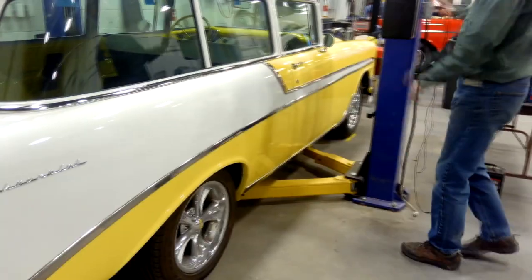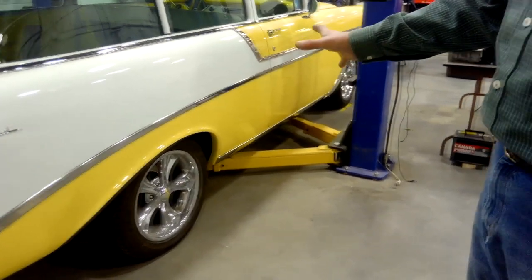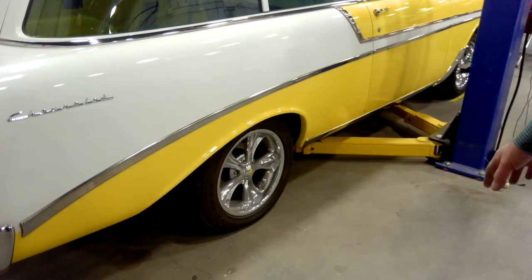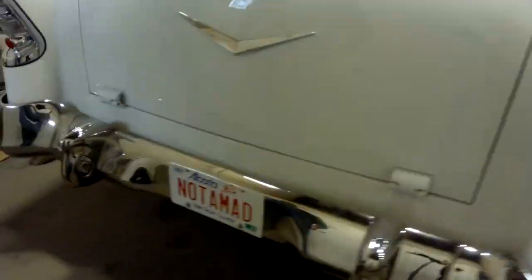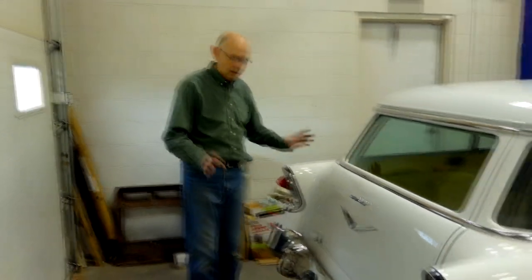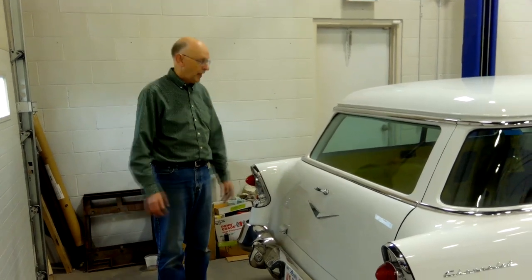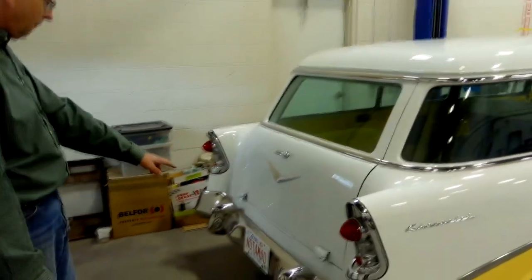The headers are ceramic coated from the factory. The wheels are 26-inch diameter — same as original equipment — but it's a 17-inch Boyd Coddington wheel. Coming around the back, you'll notice the name 'Not a Nomad.' I saw that on another '210 wagon and went with it because on our road trips, every time we're gassing up, somebody inevitably says 'Hey, nice Nomad!' when they see a two-door wagon. Well, it's not a Nomad — there are a lot of significant differences.